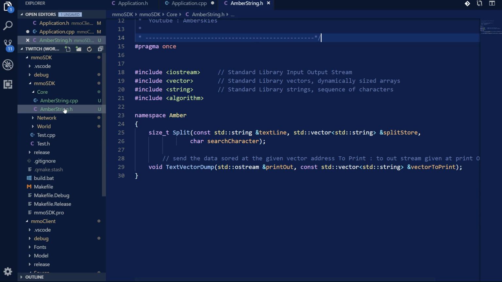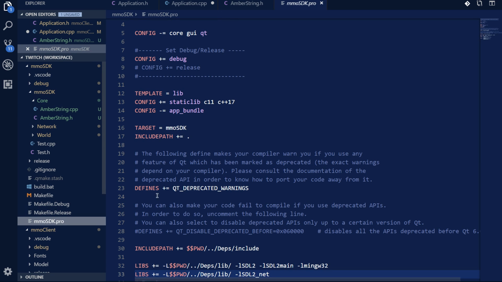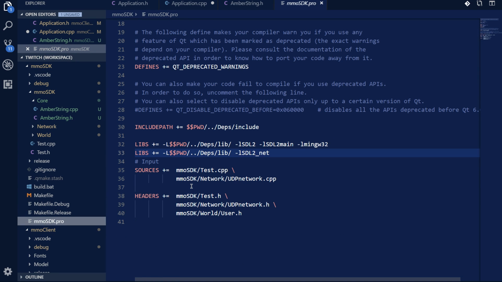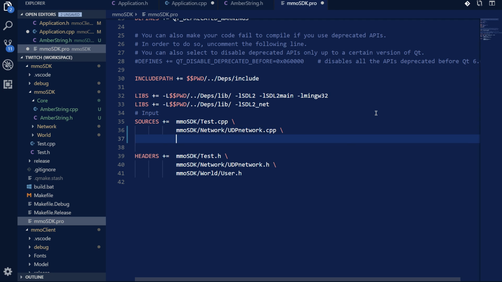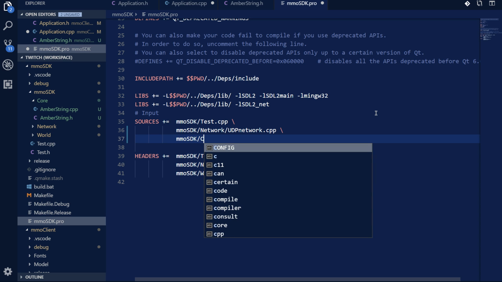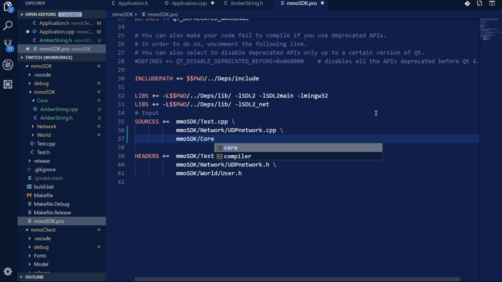Actually, I'll just keep that up a second. Network test, release, git ignore, build. That's the one there. Okay. We have a new file, and it's MMO SDK, network, no, core, and it's amber string.